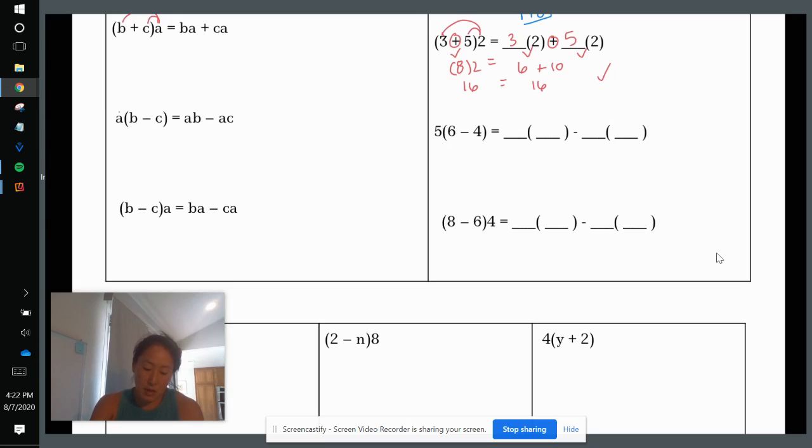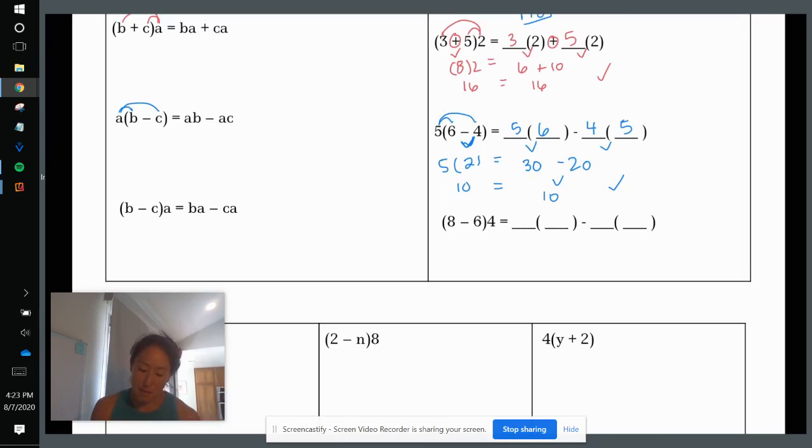So the number on the outside is 5, and I'm multiplying it into both numbers. So I do 5 times 6, and then 5 times negative 4. Since the negative sign is here, I'm going to do negative 4 times 5. That's fine. 5 times 6 is 30 minus 20, and 30 minus 20 is 10. Then I'm going to simplify the left-hand side to prove that my rule works. So 6 minus 4 is 2 times 5, and 2 times 5 is 10. So again, look, our rule is working. I can either simplify inside the parentheses first, or I can distribute.